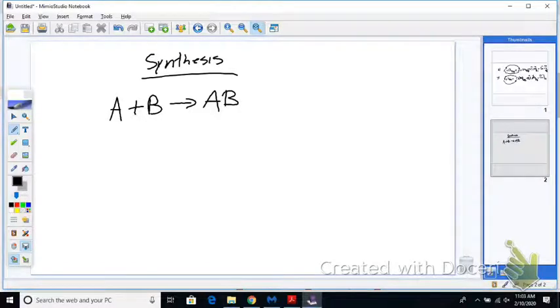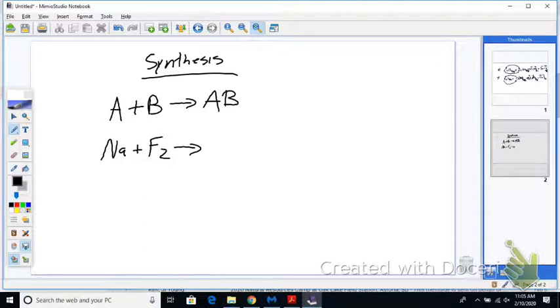I'm going to have you do one. Just based upon what's written above, I want you to predict what the product is. I'm not going to do one for you. I want you to see if you can do it on your own, and then I'll give you two more. So, sodium plus fluorine gas. Now you've got to make a prediction of what you think your product is based upon what synthesis reactions are like.